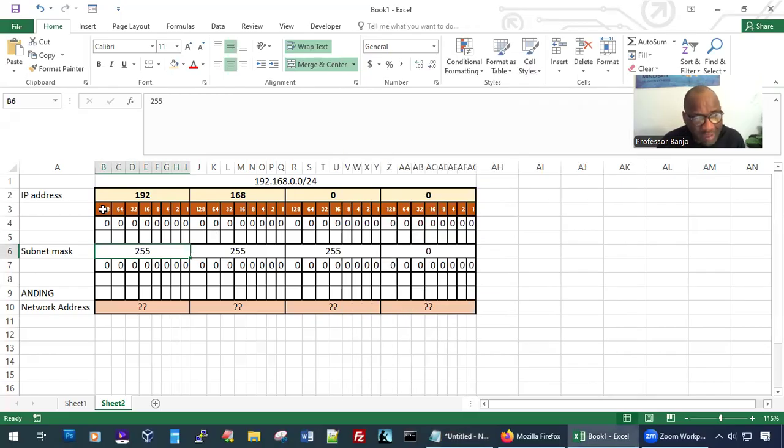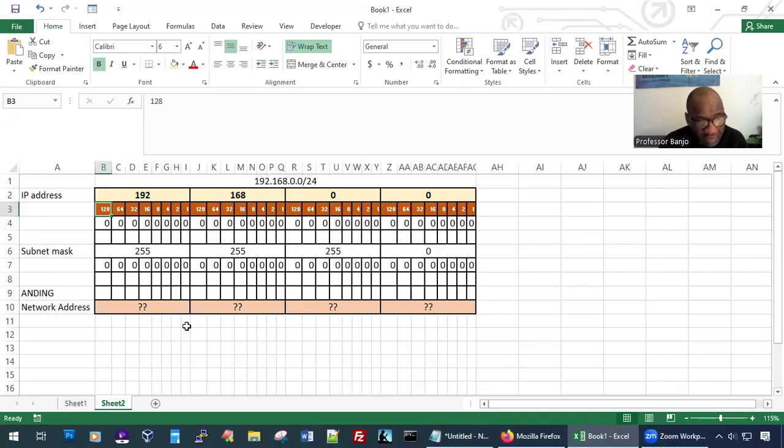So let's do the math. If you add all these numbers, so this is an 8-bit column, so to speak. 8 bits make 1 byte. So 8 bits: 1, 2, 3, 4, 5, 6, 7, 8. All right, 8 bits. Now with 8 bits, using the binary system. Remember the binary system?